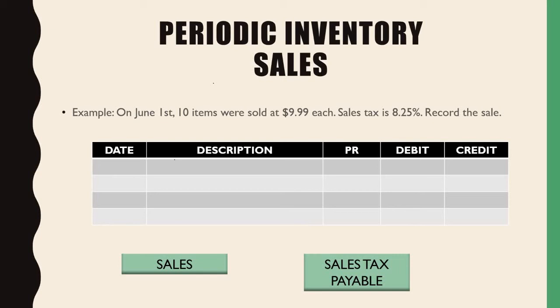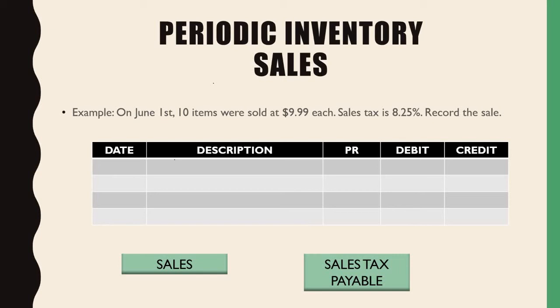Cash, credit, any forms of payment. You should be receiving money, all right? So in this case, what we know about sales is: what type of an account is sales? Is it accounts receivable? Okay, so what type?